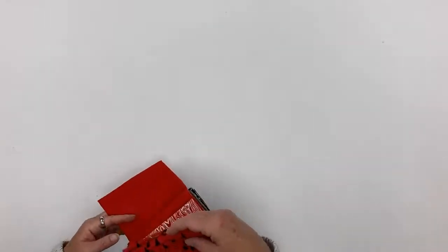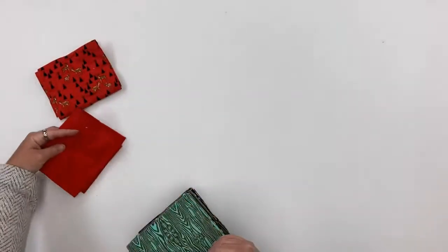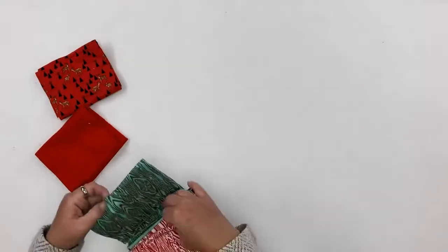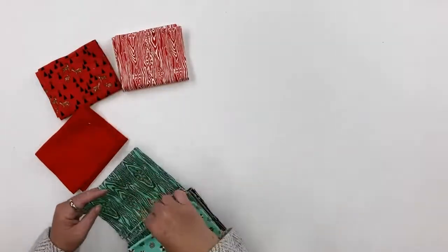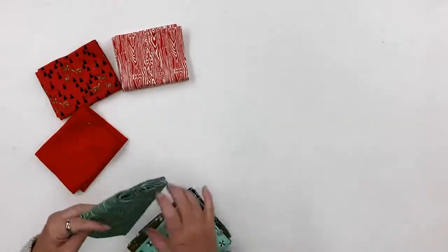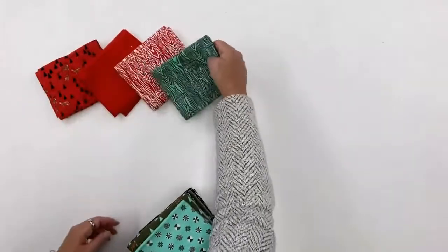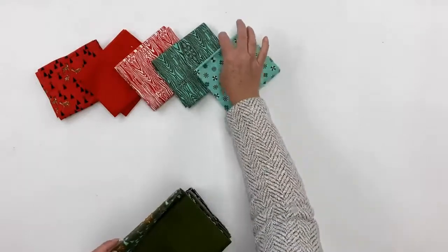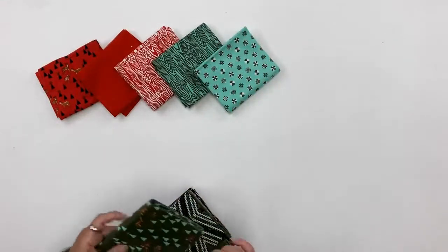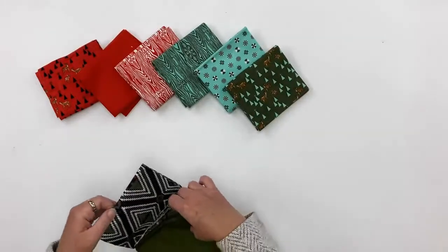All right, so let's take a peek here at the great fabric. We have some great fabrics. There's a red, a green, a white, and a black that came with this line. We didn't include the white or the black in this fat quarter pack because we thought that you might want more or less of the white and black.